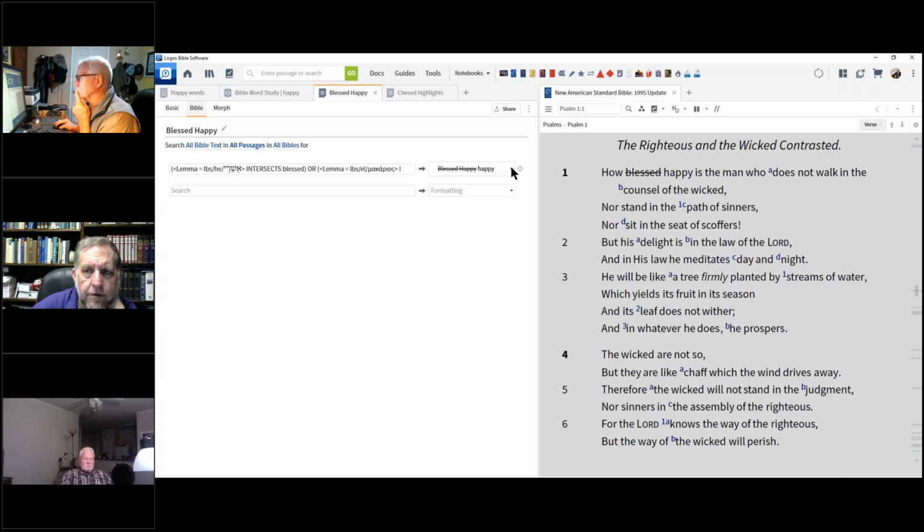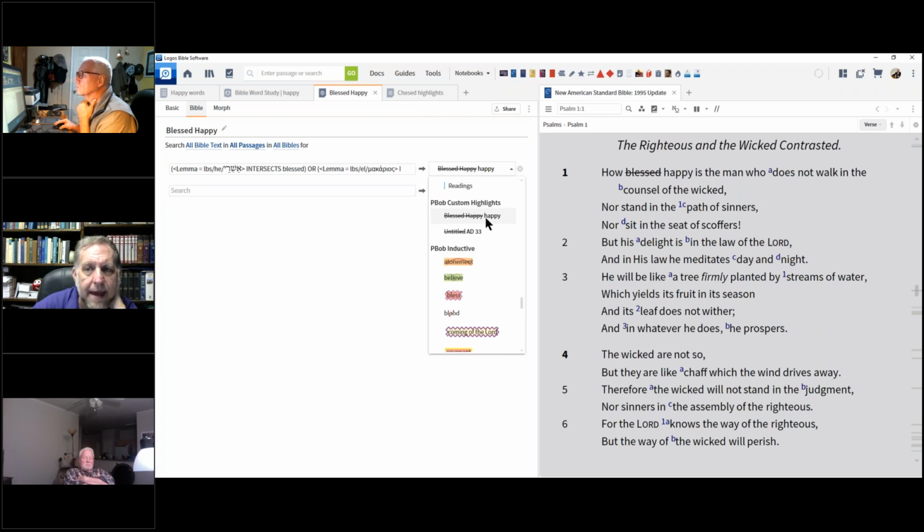Is it filled in with anything, or does it show a blessed happy highlight? Yeah, so it has blessed happy. Oh, so okay, I gotta pick one. So I picked red. Okay, so now it's highlighted in red, so it highlighted blessed. Right, but it didn't change it like yours did.